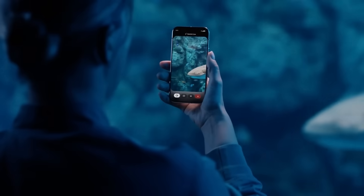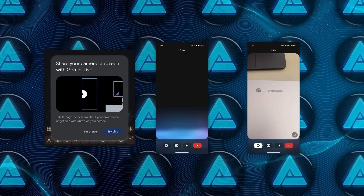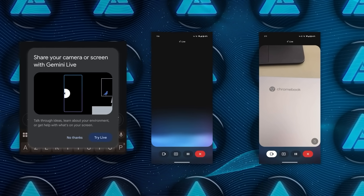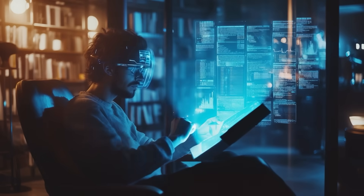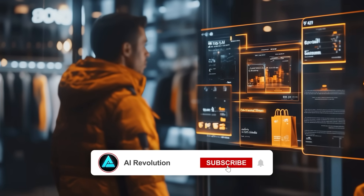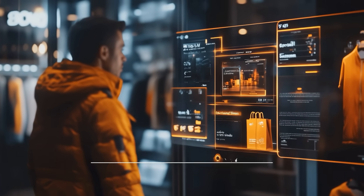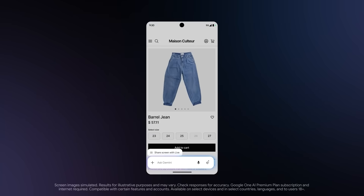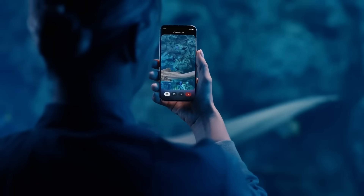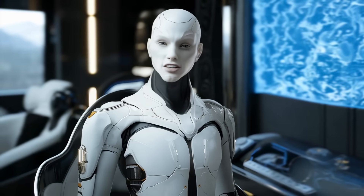There's also a new dimension of screen sharing. You can hop into the Gemini app, switch on share screen, and let the AI see whatever you're looking at — maybe you're reading a news article and want the AI to summarize it, or you're browsing an online store and want feedback on product comparisons or discount codes. You can even switch to your camera while screen sharing. The minute you lock your phone or pause the session, the camera shuts off, and you can easily toggle it back on again.